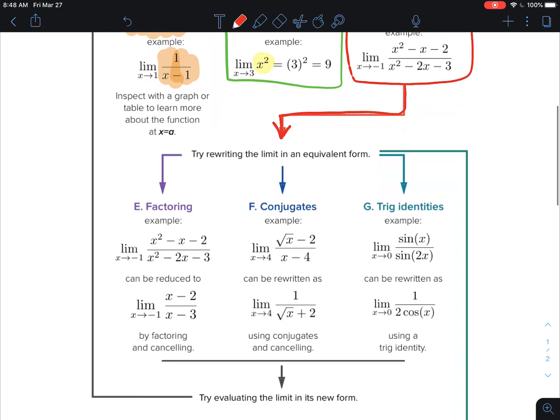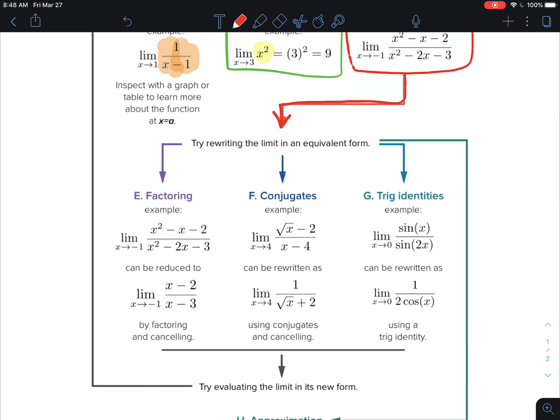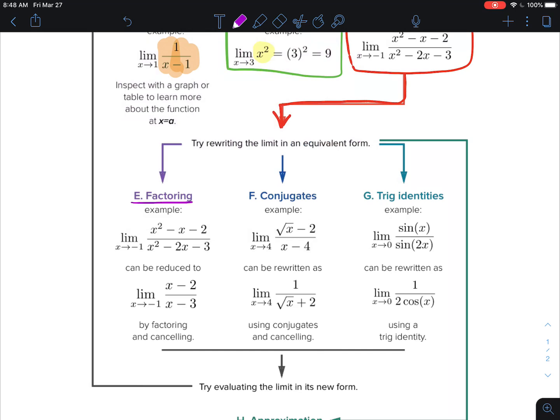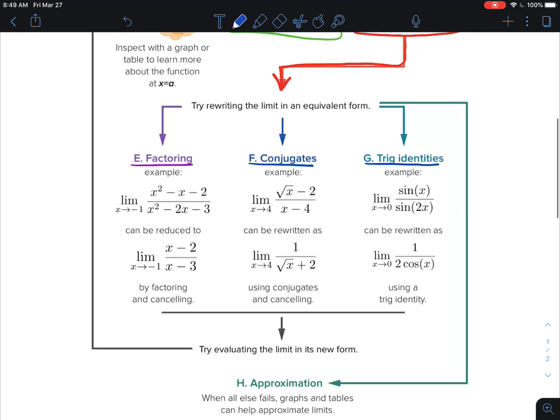All right, so let's go back to indeterminate form. Indeterminate form leads us to 3 different practices we could try. The first would be factoring, and I think that the more you factor, the better it will get. The second is a conjugate, and the third would be trig identities. There are 2 trig identities that you're going to have to memorize and look for, on top of the fact that sometimes you can write things as tan or sine or cosine, and that'll help you.